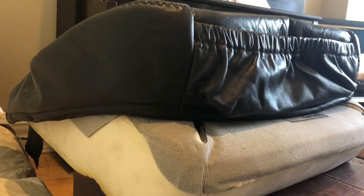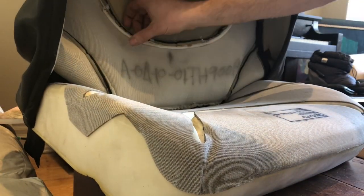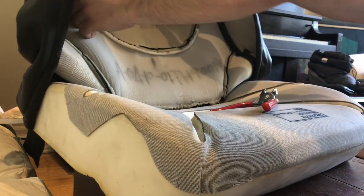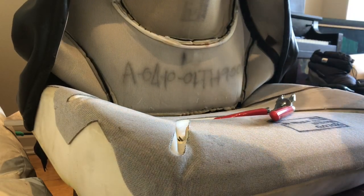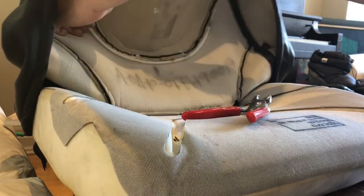Next, we had one, two here. It's ready. Make sure the tubing is evenly set, evenly distributed. Right now it is not. So what you're doing is, this plastic tubing is what you're going to be hooking into. There's no metal there, so you want to make sure you get that right. This plastic tubing here, all the way around the ribbing, is what you're going to be affixing to the seat, not a metal wire.